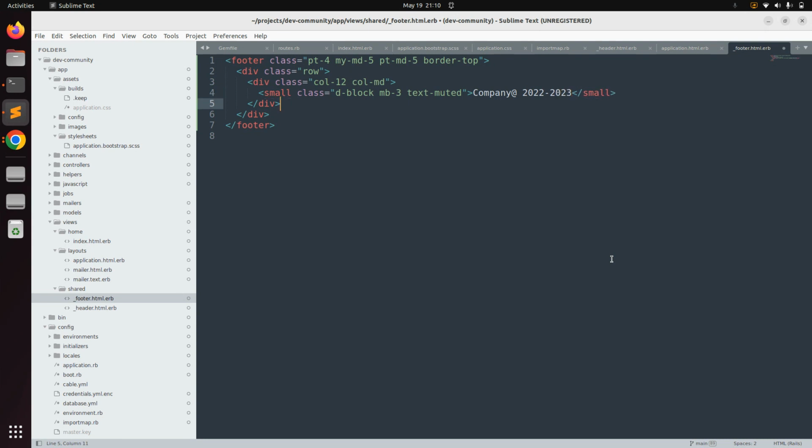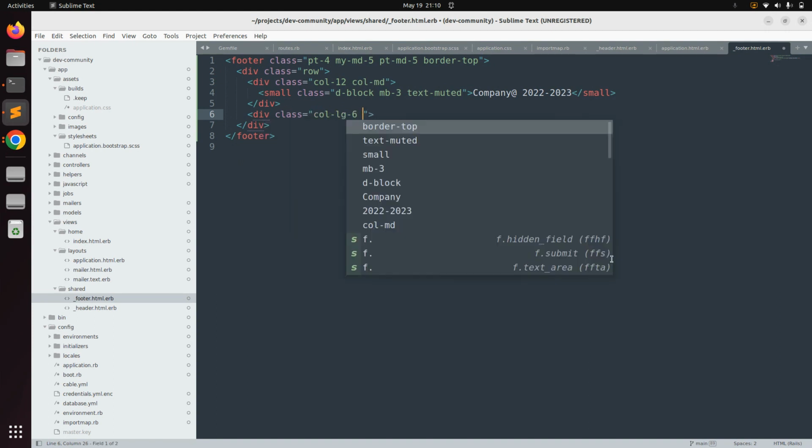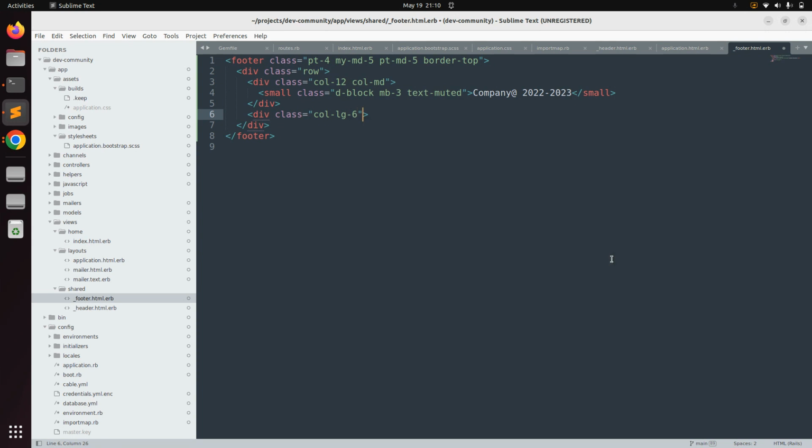And now we need to use some other text for the footer. So div class col lg6, and we can simply use col lg6 and use another col lg6 here. In this col lg6, we can add a ul class for displaying our links in the footer.